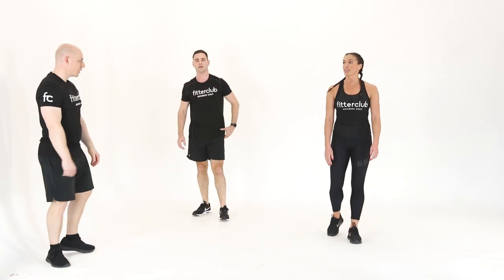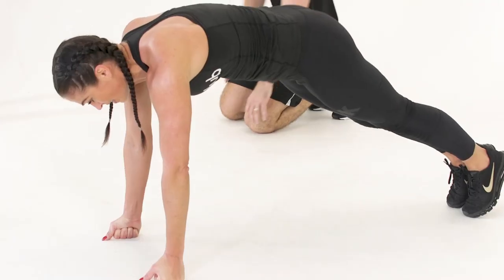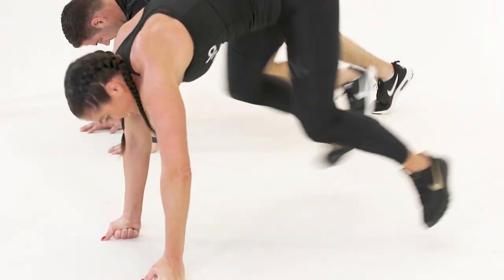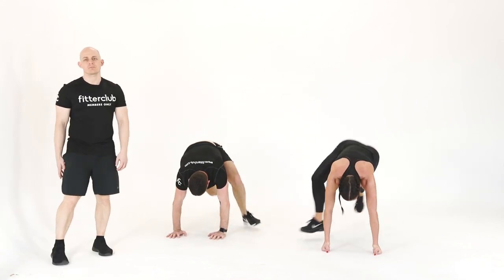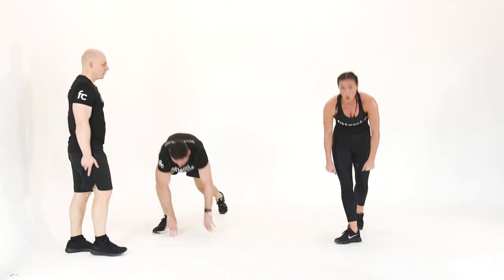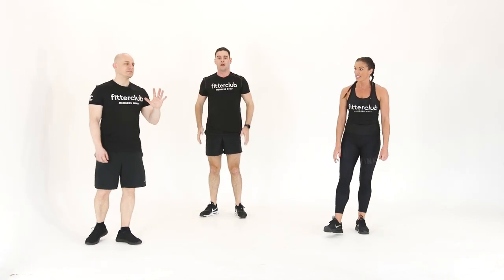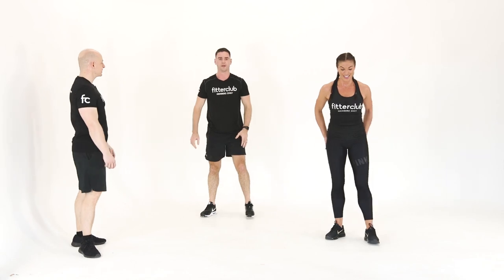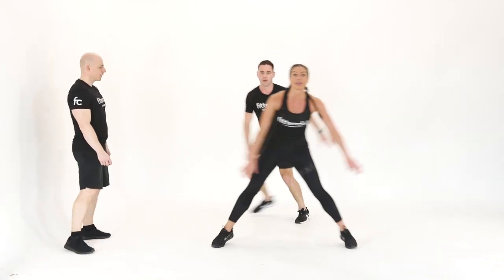So you're now going through 12 grasshoppers. We're on course, guys. 12 grasshoppers. I confused myself with the ladder because it's singles and doubles. So from 12 grasshoppers, you go through 5 speed skaters, but it's 10. 10 speed skaters. 5 each side. Yes, mate, good. Let's see it. Big power.